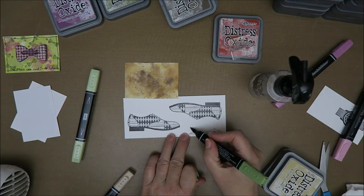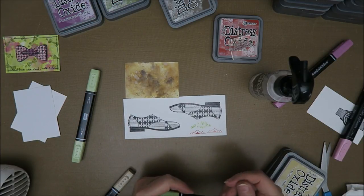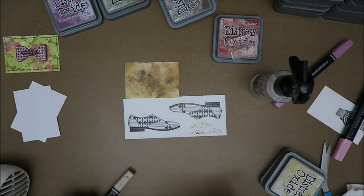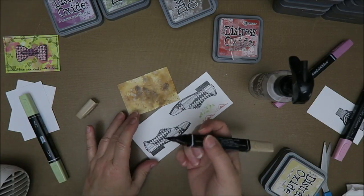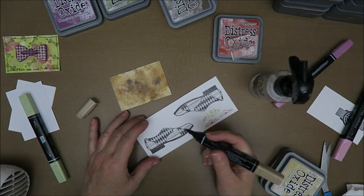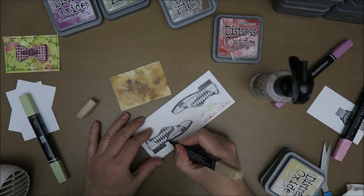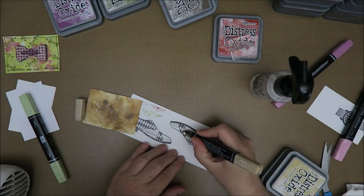Ooh, and then this. Oh, this one isn't dark at all. It just doesn't work anymore. I have so many of these markers that I've never used that don't work. Oh well, hope the new ones are better. These are the old ones. You know what, I'm just gonna start coloring this. So you have to be a bit more careful.